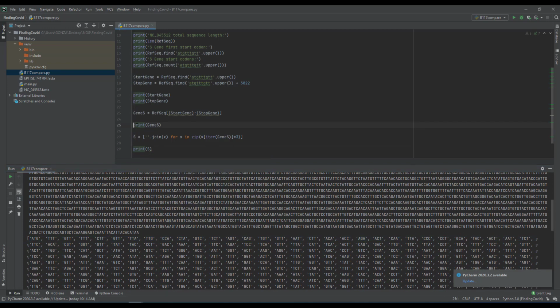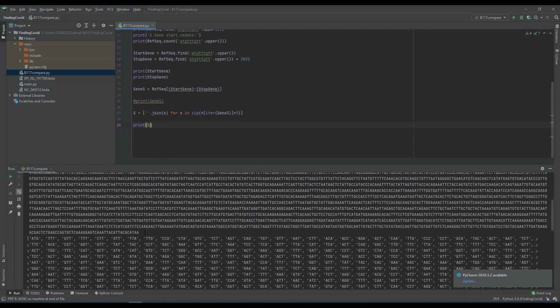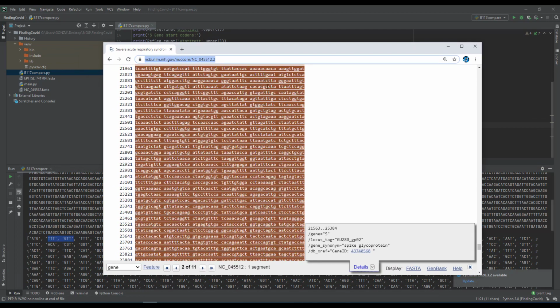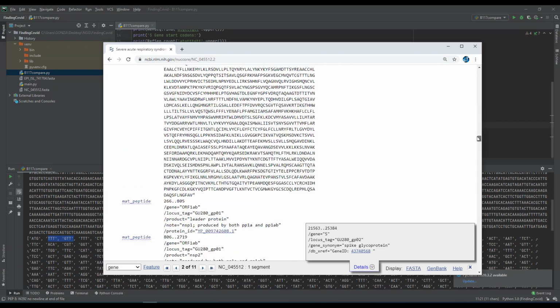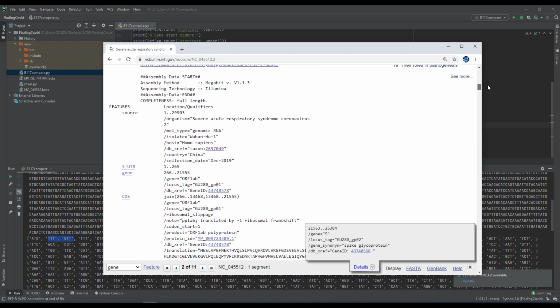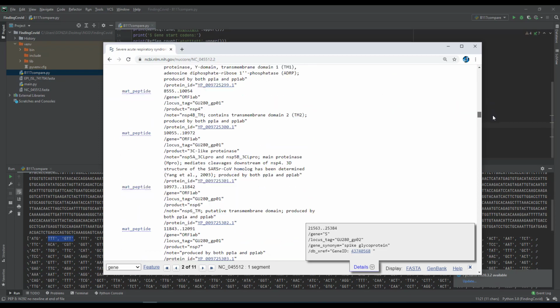So now we can hide all the base pairs, and now what we really want to do is identify these in an easy way. We can easily make an amino acid library, so you have your NCBI here, and what I'm going to do is go up to the S gene.